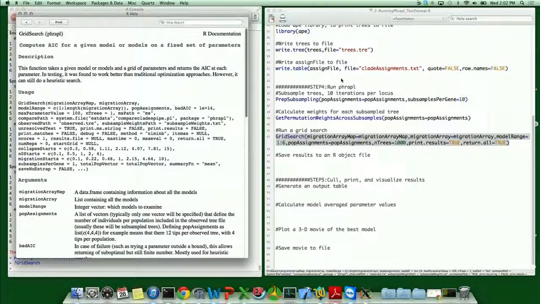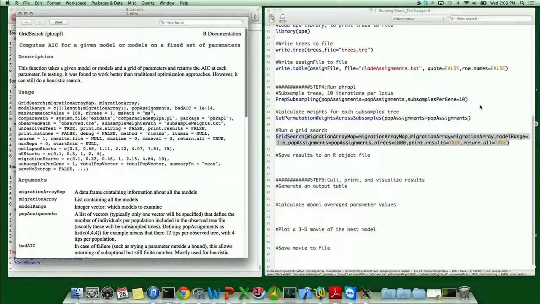That Perl script by default is in the phrapl internal package directory. Every time you install an R package, it creates a little folder somewhere hidden, and inside that hidden folder is the Perl script. But it seems to be having trouble finding your Perl script. So we can look at that when we break, and I can try to figure out where that is for both of you.